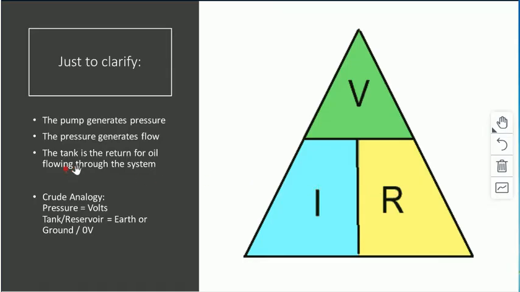The tank would be equivalent to electric earth, like 0 volts. Everything goes down to earth and the ground is kept at 0 volts. So it's normally, not always, normally depressurized. To get your head around hydraulics, it may help, it may not help. It depends if you've got an electrical bias or not. So if your background is electronics or electrical, it may help. But the problem which I found when I go through hydraulics, and again, I come from electrical, not from a hydraulic perspective, is that these analogies eventually come to an end. They don't always work. And that's a problem.